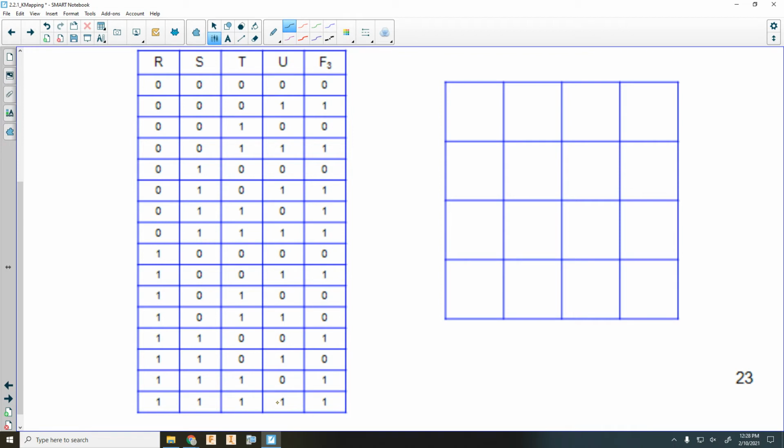What variables would I use for my first row? R naught, S naught. Second row, only change one variable. Keep going how we did the last one.